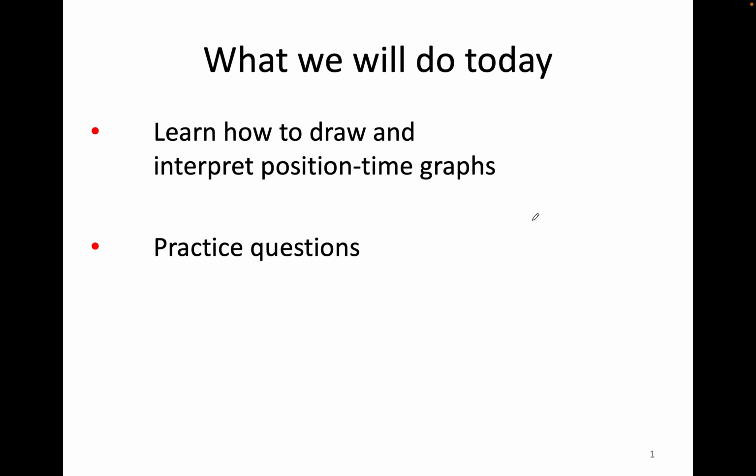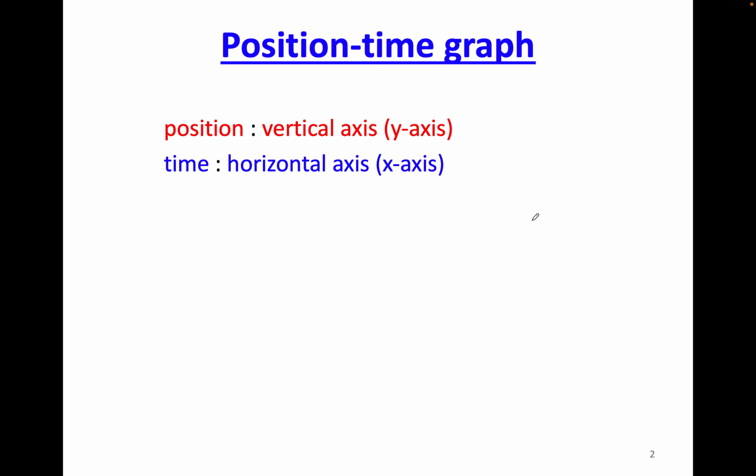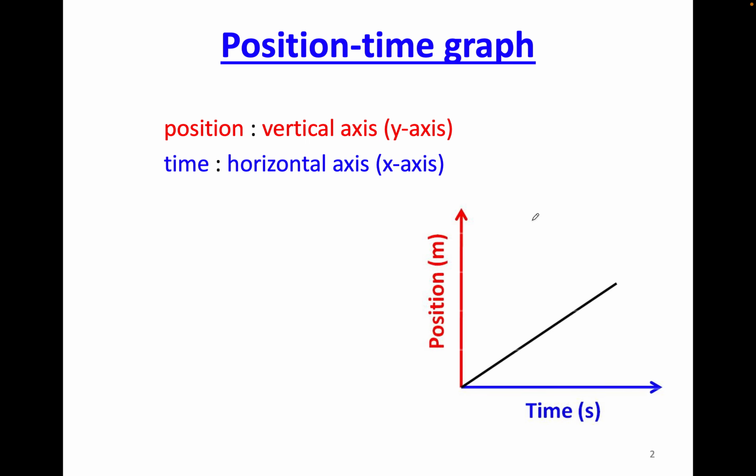For this lesson, we're going to learn how to draw position time graphs. We'll do a couple of practice questions on it. There's a lot more graphing stuff that's coming later, but we need to know the basics before we can do everything else. So on a position time graph, always, time is on the bottom.